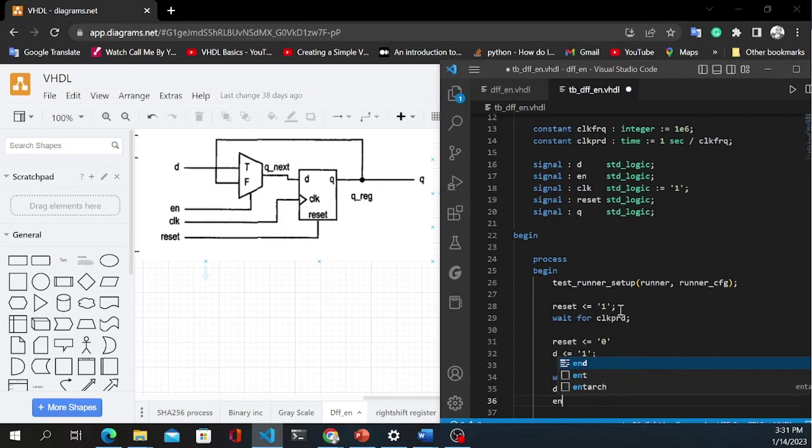in fact we do not have any enable here, we need to instantiate our enable also, where we can say that enable is going to be 1. However, we really don't care what the enable is here, since our reset is already 0. Okay, so since our reset is 1, we say reset is 0, our D is 1, so we expect to see an output of 1 after 1 clock cycle, and then we say that our D is 0. But this time, let's say our enable is 0, and see what our output is going to be.